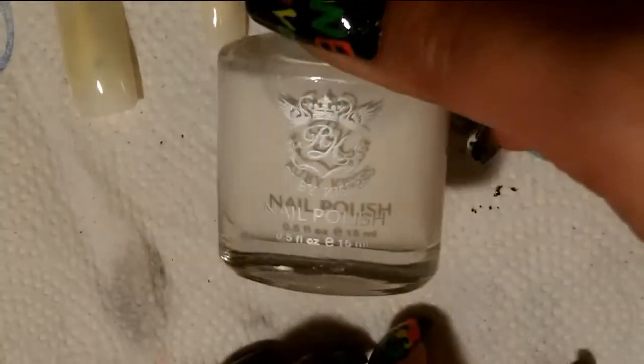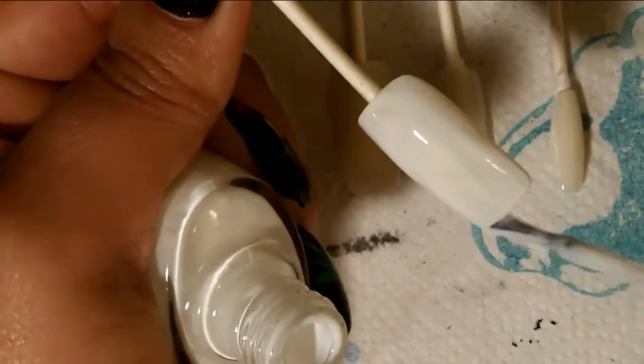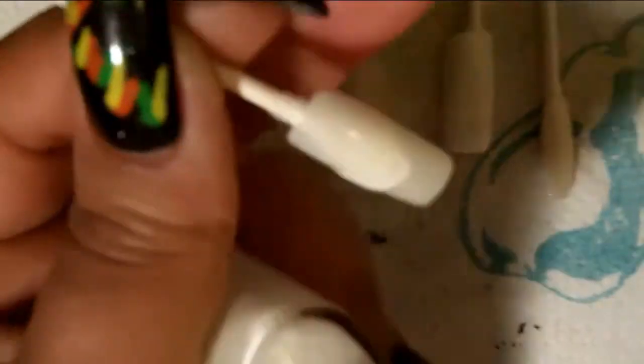Okay, the first thing that I did was with the Madmoiselle on the index, middle, and pinky finger, I applied one coat of that. Those are going to be French manicures, and of course I'm just showing one. And then I used Ruby Kisses French White to paint the entire thumb and ring finger, and I did two coats of that. And then after that I did a French manicure on the index, middle, and the pinky finger, and I did two coats of the French White on that as well.